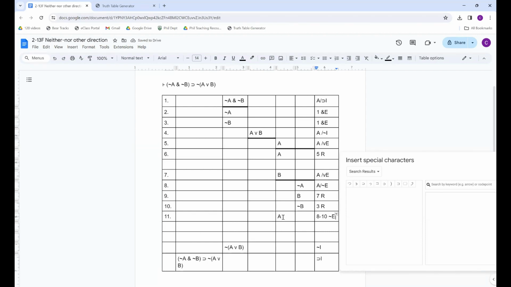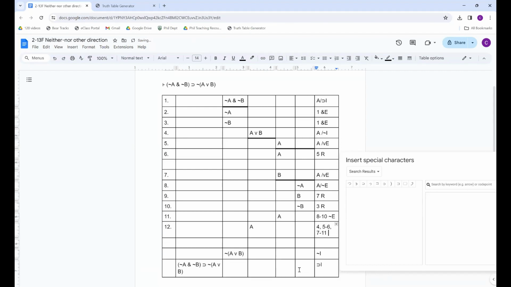Now we have A in both of the subderivations, which means that we can infer it here. We cite line 4 and then the two subderivations. So it'll be 4, 5 to 6, what is that then? 7 to 11, or elimination.